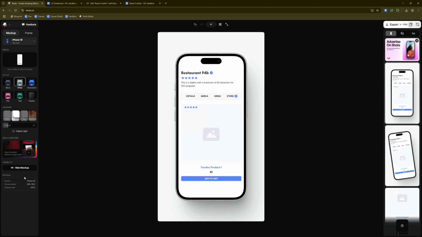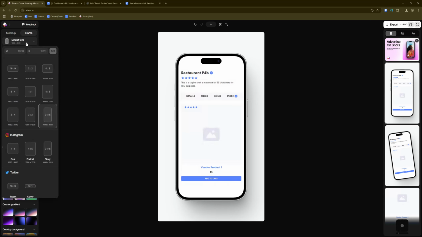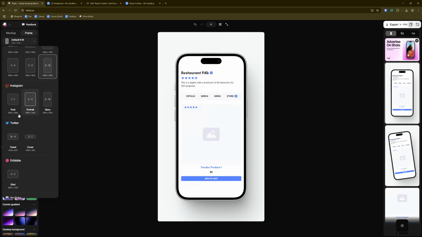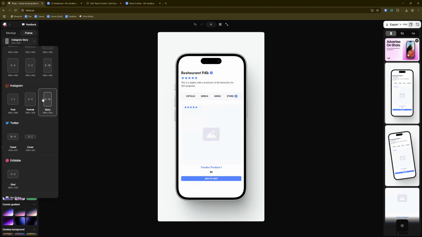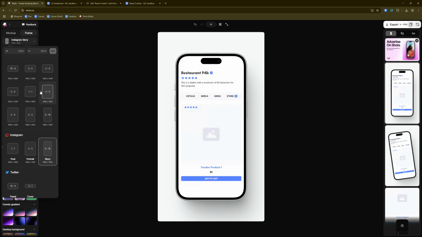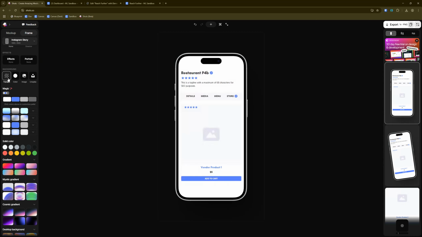Okay. What else can you do in this tab? Let's go back over to our frame. This is really wicked stuff. Depending on where you want to display this, let's say it's Instagram or Twitter. Let's say Instagram, you're going to do a post on Instagram, you can just change the aspect ratio, play with that a bit. There's all kinds of different platforms that it allows for. You can start getting into effects, like background effects, tweaking all of that. I'm going to put my transparent background back on there. Just all kinds of wicked stuff.